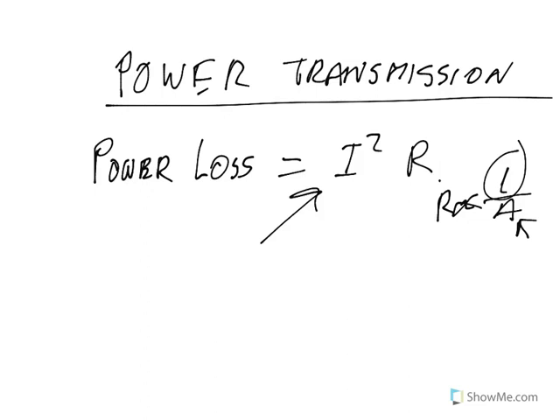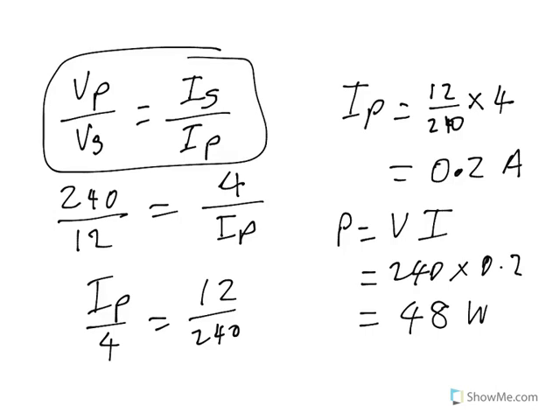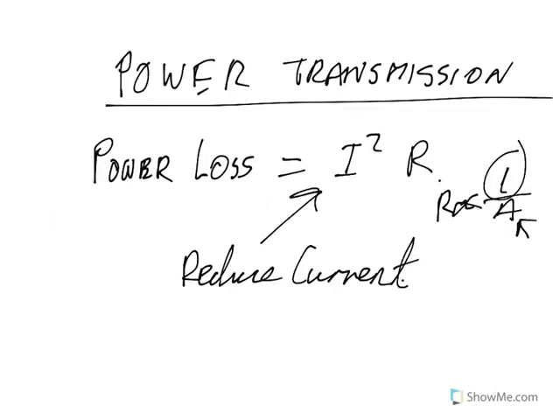So what can we do here? Well, we can reduce current, because as we've just looked at with our transformer, and here's the one that we've got here, there's current involved there. So we can reduce current, and if we want the current to go down, what we've got to do is we make the voltage go up. So we put voltage high to transmit, so that gives the current low, power losses.